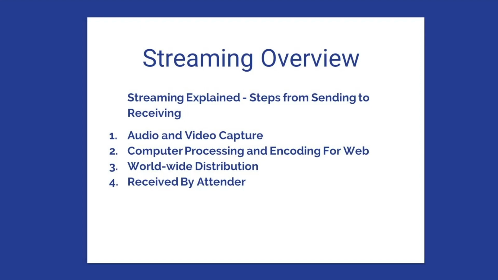And again, computer processing and encoding for the web, that really has to do with your computer. You do need to have a relatively new computer with some decent horsepower, a decent processor, which we can get into, and then we'll talk about how this gets out to the world, the World Wide Web, how it happens, and how it's received by people.